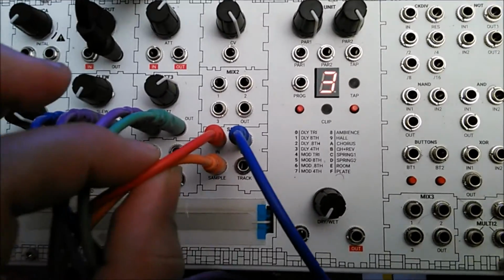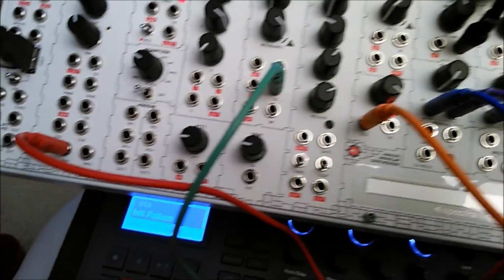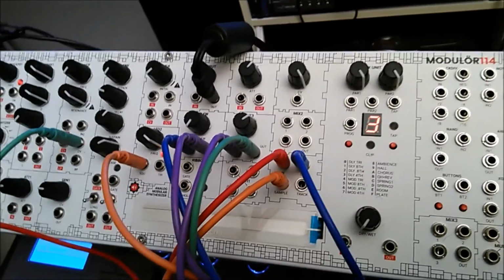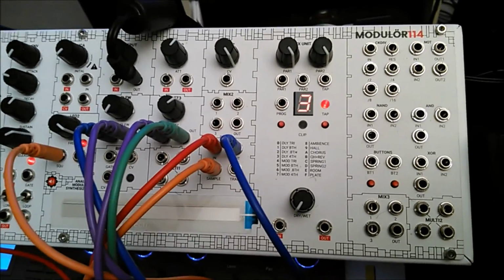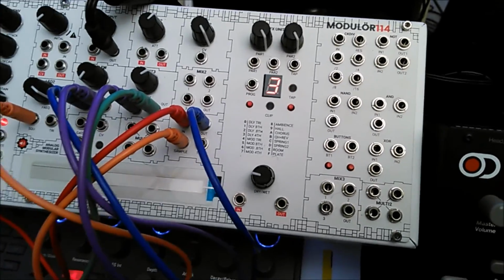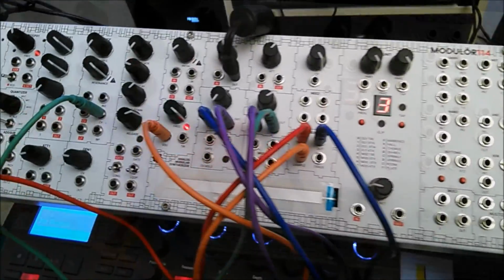In this scenario, I'm using the sample and hold feature here, the attenuator, the slew, the LFO, the filter section, and the pink noise. There's much more possibilities in which you can shape the sample and hold function and twist and bend it using all the other utility modules. But this is just a basic idea of what you can expect just using the basic patch on the Modulor 114. And if we add a little bit of onboard effects like delay, so that's just a quick example of the filter sampling hole.